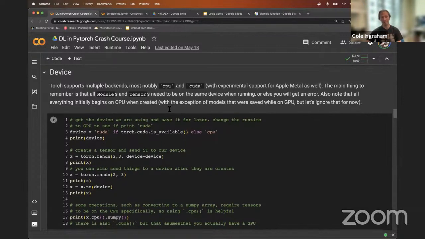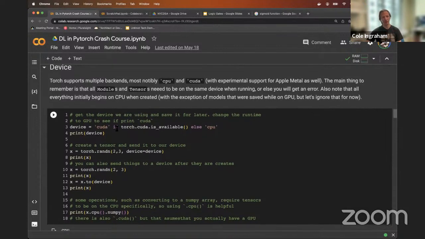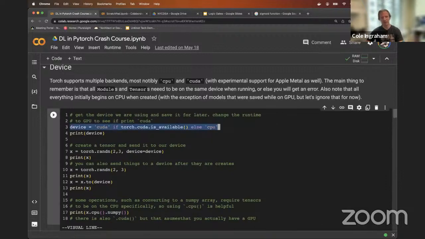In PyTorch, for instance, you'll end up seeing this line everywhere. It figures out if you have access to a CUDA device, in which case it gives you the string CUDA, otherwise it's the CPU. Then you can take this device, whatever you're on, and start to pass it to things.